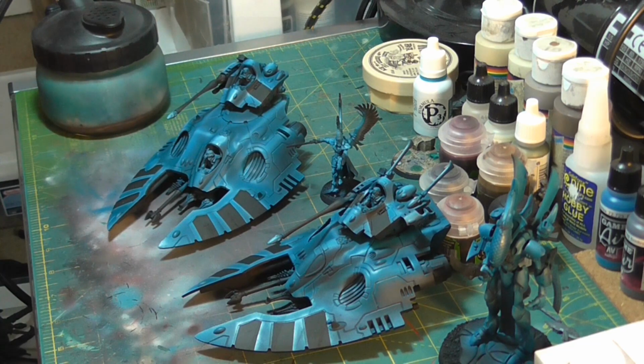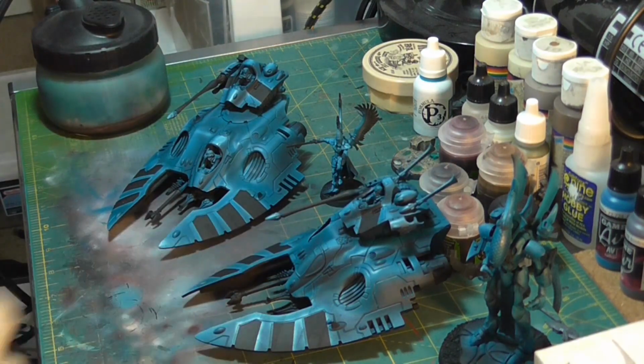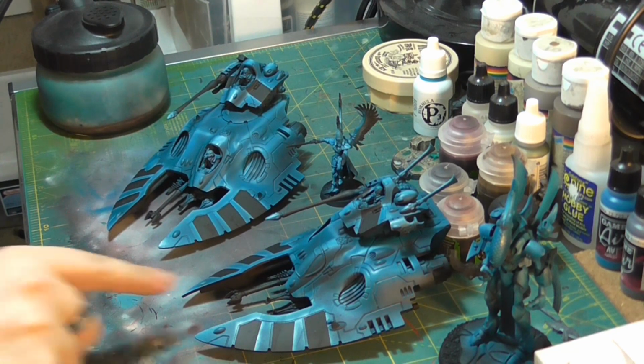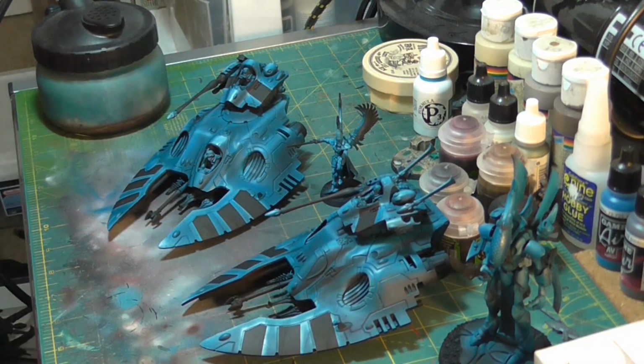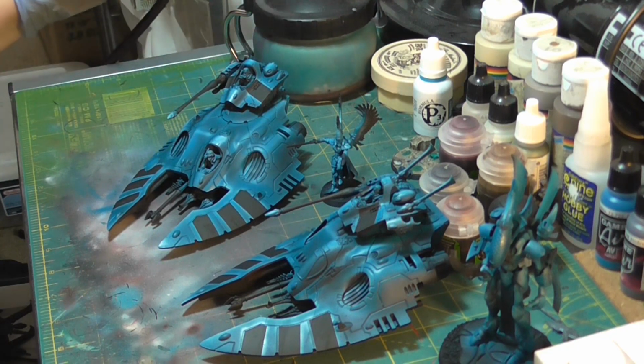So that's it for today. I will probably come back at some point and show you what these things look like finished, because obviously this is just base coats. That's all this is. I've laid down my main colors, and now I'm going to move on to brushwork. I'm painting their catapults and the engine intakes and all that kind of stuff. That's it. And next time I see you, I should have these all done. And in the meantime, keep up your hobby work, guys.